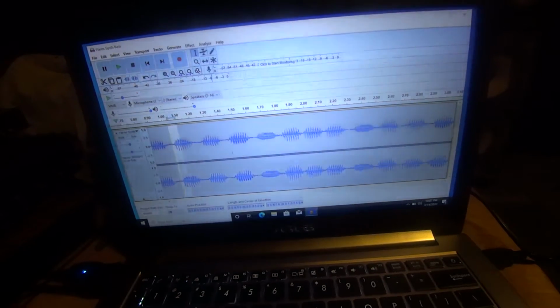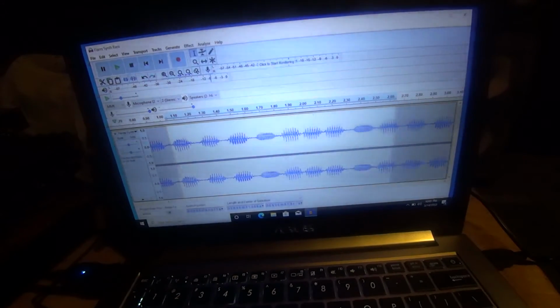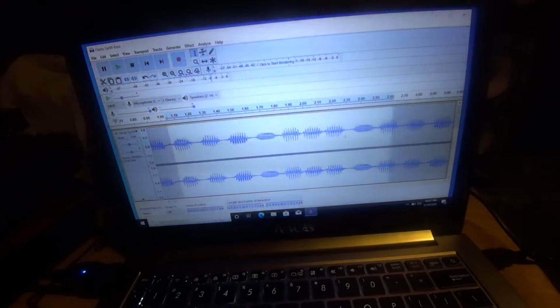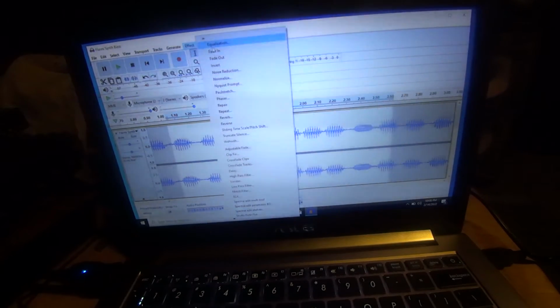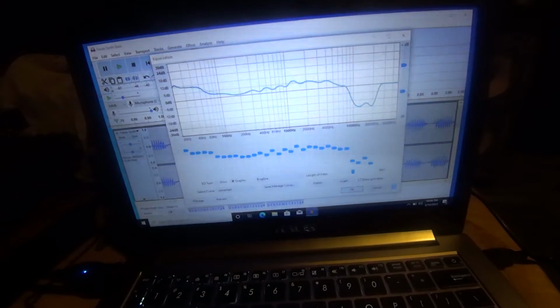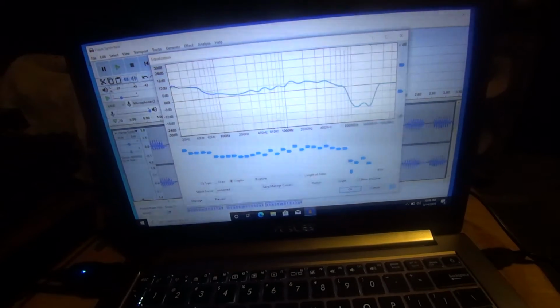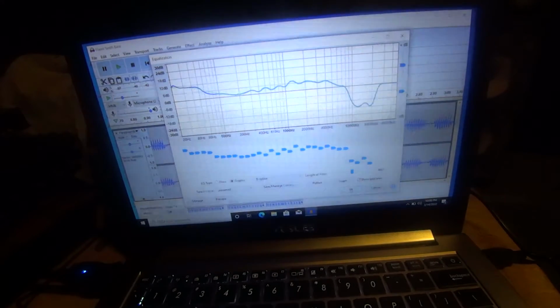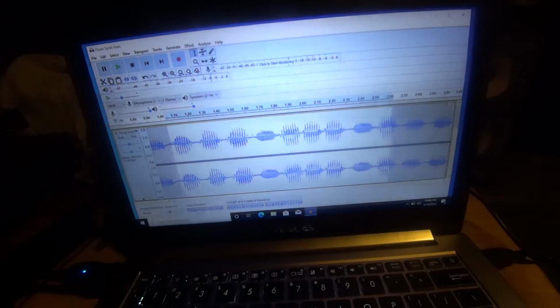Say I'm done with my recording, and I'm running low on battery here. I want to do a pre-master mix, and before I do that, I want to put all the effects on it now, things I can put on it now, like EQ. Here's an EQ I have set up. I use graphic EQ. Hit OK. See that? It affected that.